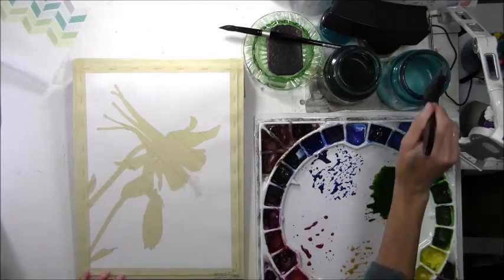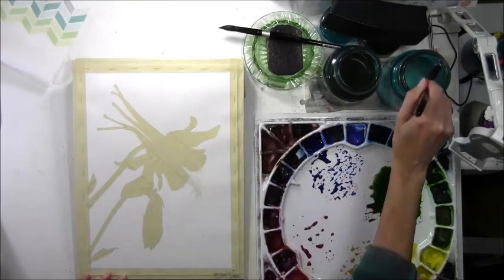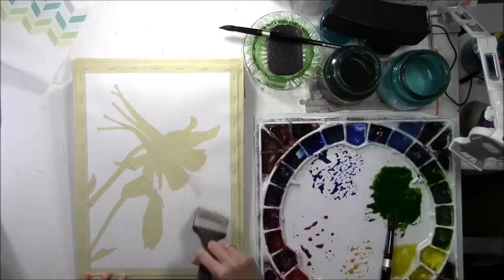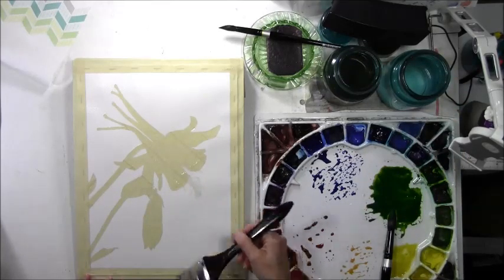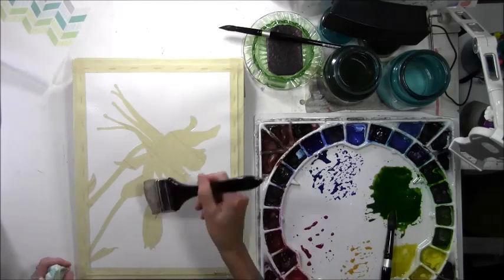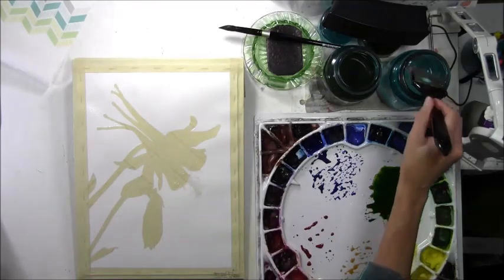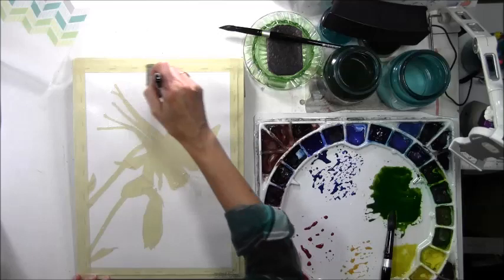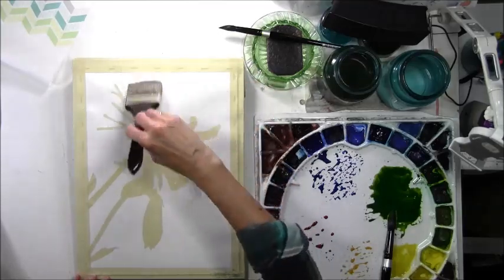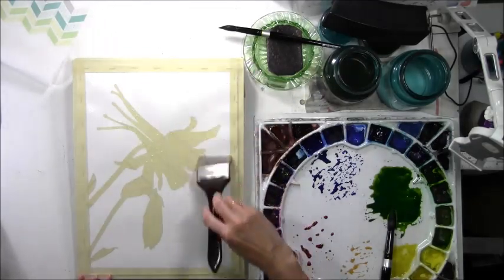And whenever you use masking tape, you should press it down. Just make sure after you've cut it and all of that, that you go back and just give it a little bit of pressure around all of the edges so that you can make sure that it's not going to allow any paint to seep under. And the tape that I use is Scotch Brand masking tape, and it is called Pro Painter, and it says high adhesion on the interior piece of the information, so it means it's extra sticky and will hold well.